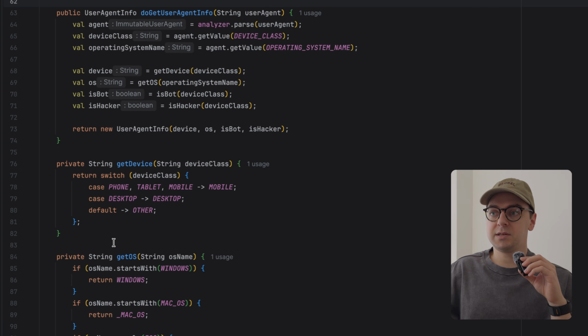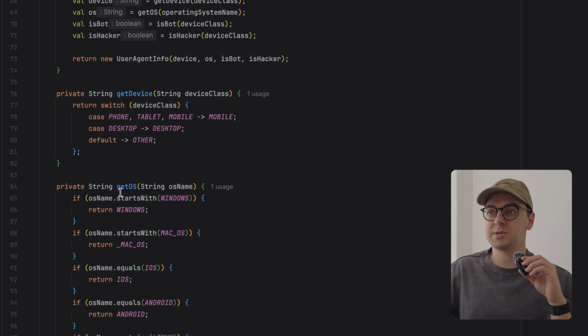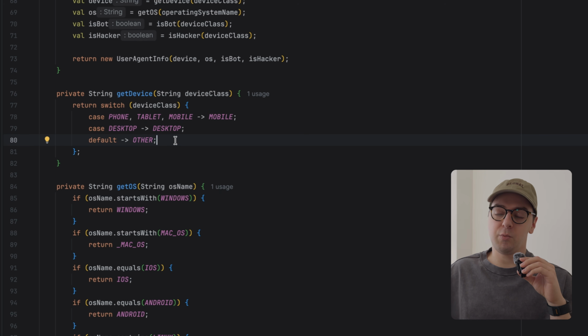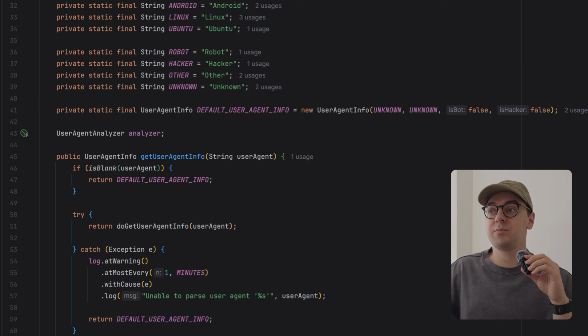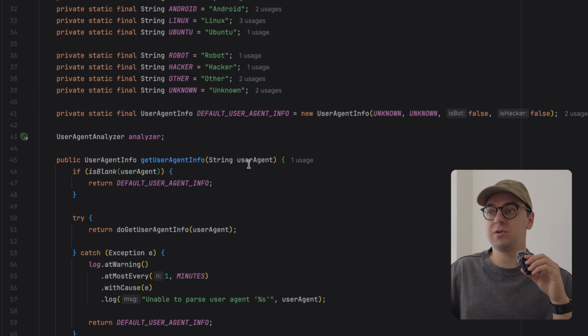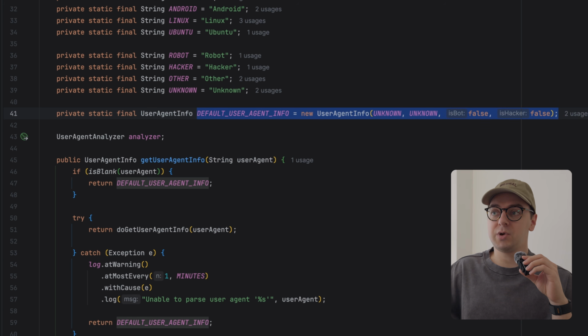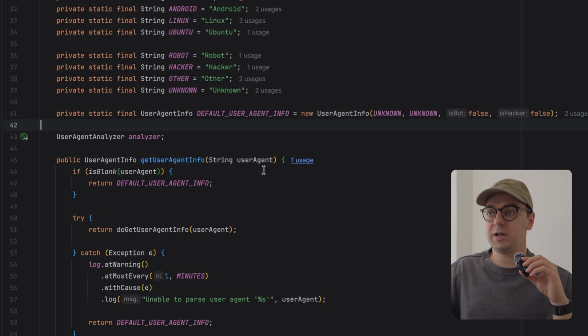All right, and then I get the device and operation system types. And for these two, I merged the values into consolidated groups. So for example, for the device, I treat the phone, tablet, and mobile as a mobile, desktop is desktop, and if I get anything else, that might be some wearable or maybe TV or gaming consoles. Yeah, so all of those go to the group other. And if for some reason there is no way I could fetch the information, I just get the default user agent info object with the unknown values, because I still want to register that redirect event.